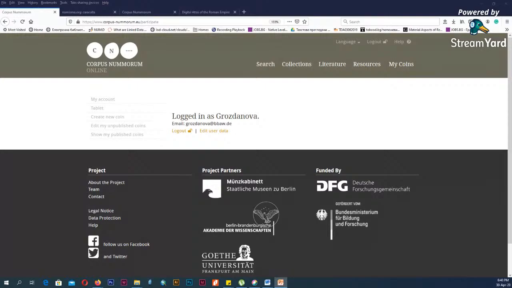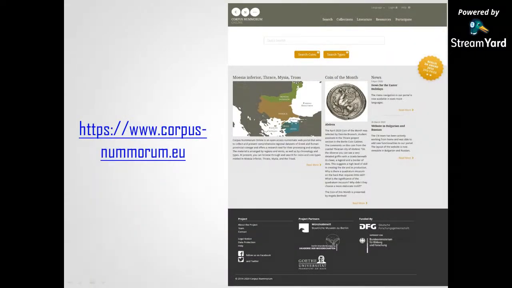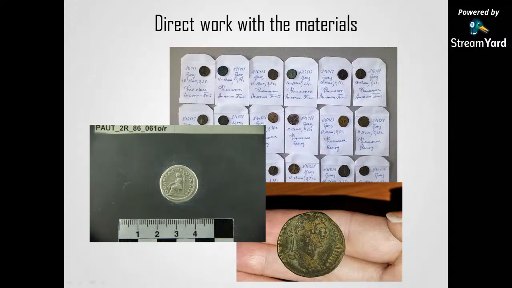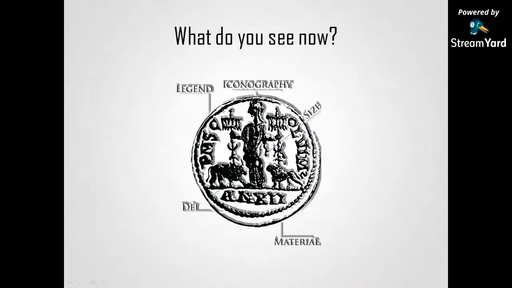Of course, when we go back to the presentation, because I see that my time is coming to its end, I'm sorry. This digital way of approaching the material is very useful for preparing you for what comes next. By entering this area in this way, you have the opportunity to be acquainted with the material in the way you actually need when you come to work with the real material and have access to real coins. So when we talked about the coin as an object, I hope that you have a different answer now for what you were able to see when we started at the beginning.